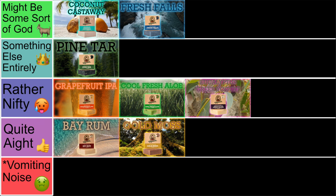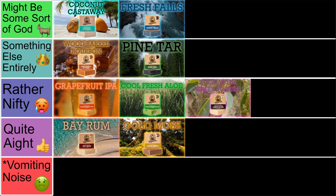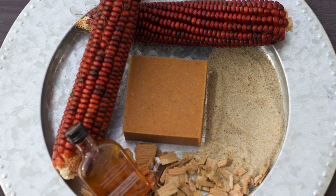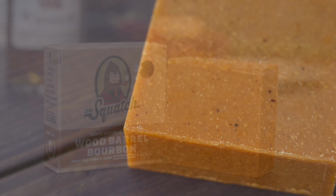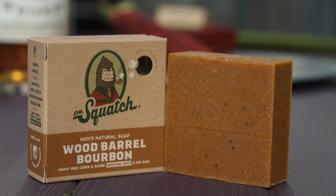I think I have to rank it as something else entirely. This is one of the hardest ones to rank for me, as I feel it could easily be some sort of god. However, I already have a few spots reserved in the pantheon for others that I feel just edge it out, and it kind of forces me to drop it a tier, but it's almost in between. Think of it like some sort of demigod, like Hercules, not quite Zeus, but Hercules is still Hercules.